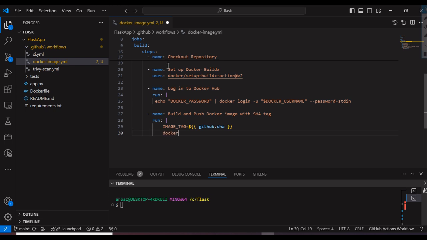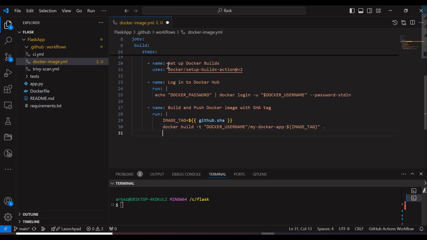So this will print the SHA at the end of the image name. Now the next step is docker build hyphen t, username, that would be Docker underscore username, slash my Docker app, colon, dollar symbol and image tag, image underscore tag, close, and space dot to build the image.